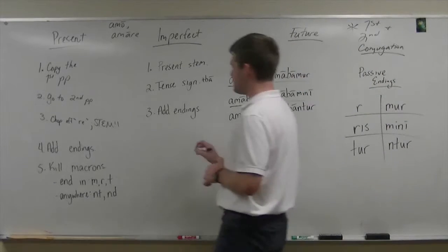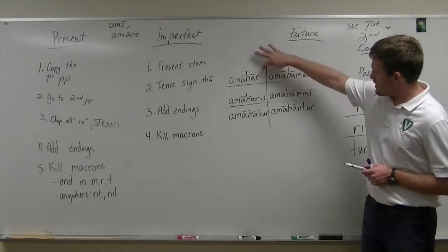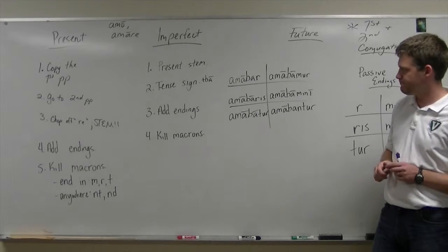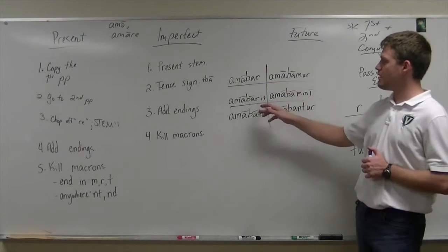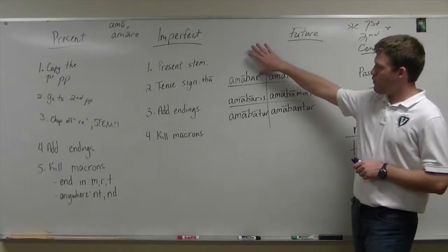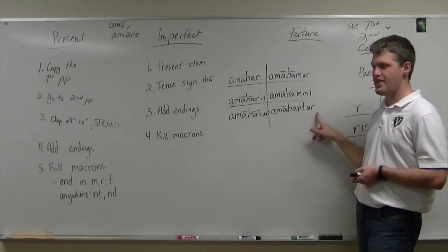And of course, step four, kill our macrons. Final m, r, and t. So there's a final r. Nt, nd, anywhere. Do you get rid of that? Oh yeah, just right in front of it, right? So ba got shortened. So it becomes bar, baris, batur, bamur, bamini, bantur. I was loved, or I was being loved. That's really clunky English. I was loved, you were loved, he was loved, we were loved, y'all were loved, they were loved.